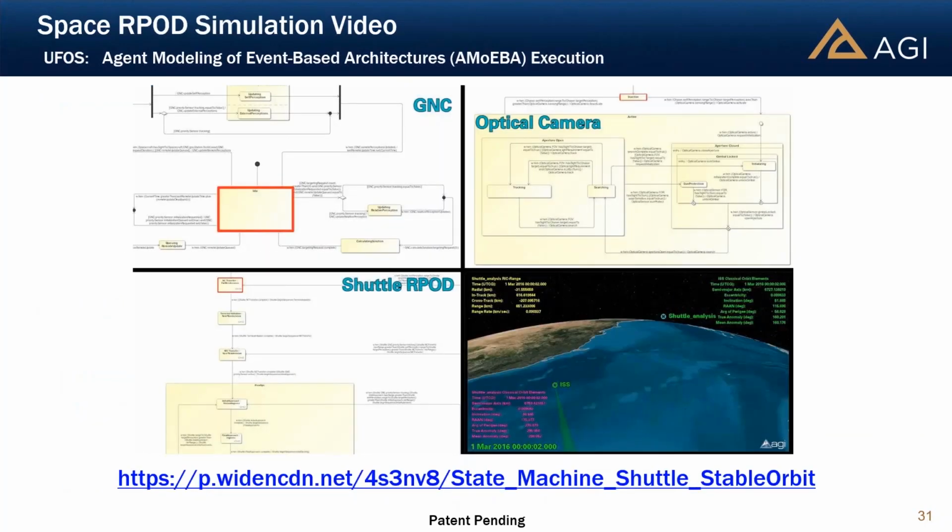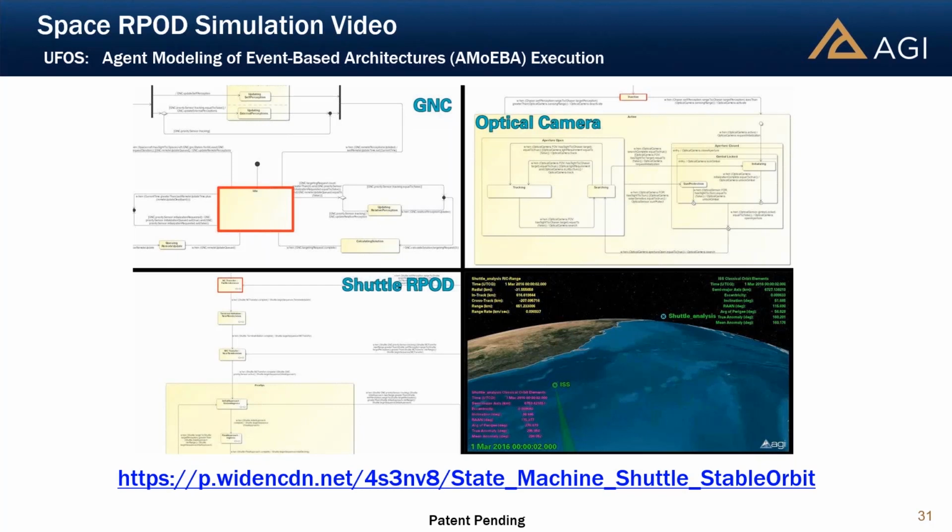Here's a video of that kind of use case, and I'm going to describe it in a little bit of detail. This is still somewhat simple, and we've done much more complex simulations, but it's very powerful. In the lower right, you see a picture-in-picture of STK, and I have a shuttle and an ISS. The initial states of those vehicles are known, but in STK, nothing else is prescribed. I've used the instance diagrams to populate my system representations, but it's the execution of the state machines and the play out from a simulation standpoint that's going to allow me to see where the states play out in STK, to where I can ask other analysis questions.